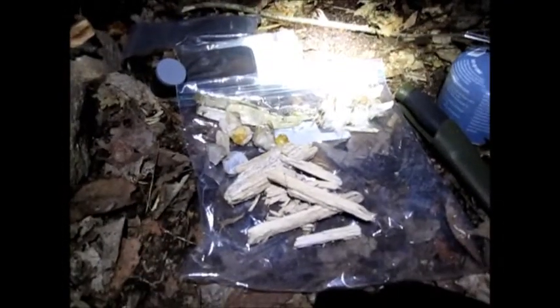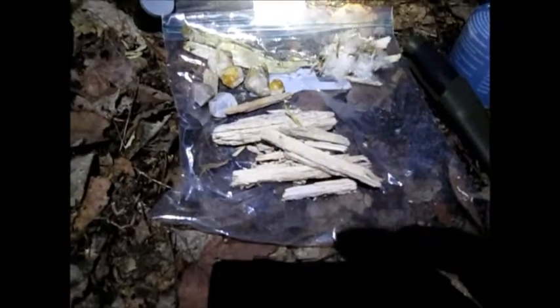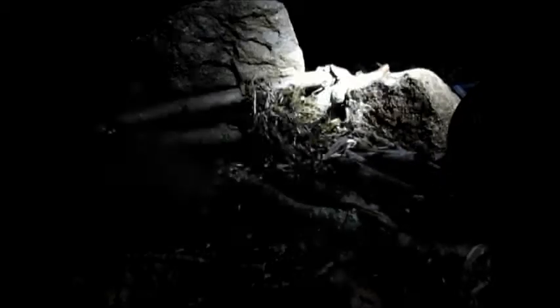I basically started that fire chain in the wintertime with a piece of chaga, and I have this empty Bic lighter. I think I've got a couple of options. Maybe I'll mess around and see if I can ignite this punk wood with the empty Bic lighter first. I'm pretty sure that fluffy stuff will go right up and then catch the other things with the tinder bundle. The temperature dropped a bit, there's a little dew in the air, and of course we had five inches of rain yesterday — that's kind of a lot in one shot. Let's give it a try.